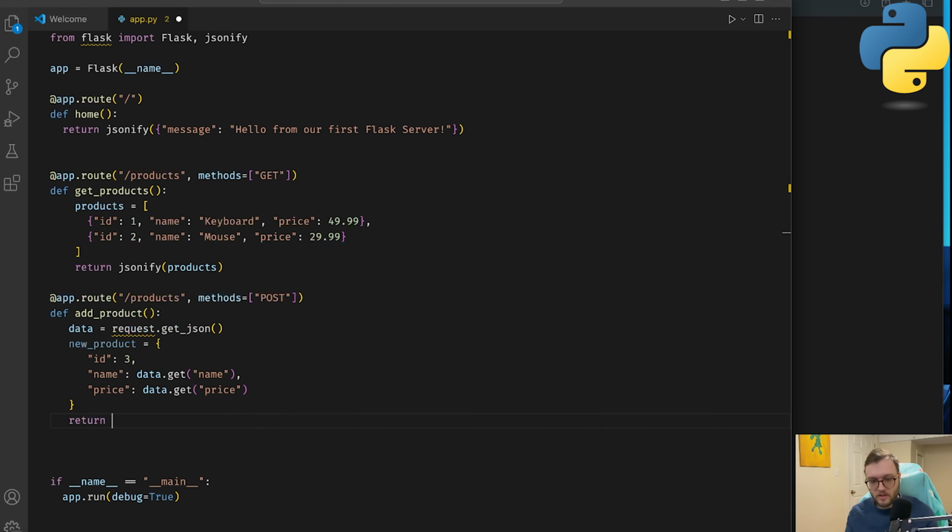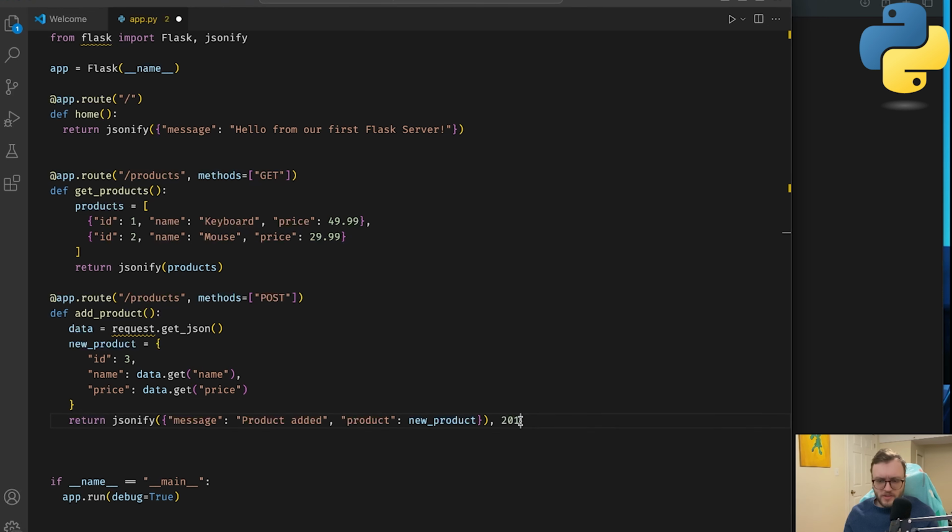All right, after we're happy with our JSON, we have our squiggly brackets. Let's go ahead and return again, and we'll do the jsonify. And then this is where we're going to be adding a message that the product has been added. So we'll add our squiggly braces. We'll say message, and this will say product added, comma, product. And then we can establish what this is, which is the new_product. We'll then add a comma outside of the squiggly and the normal bracket, and we'll put 201.